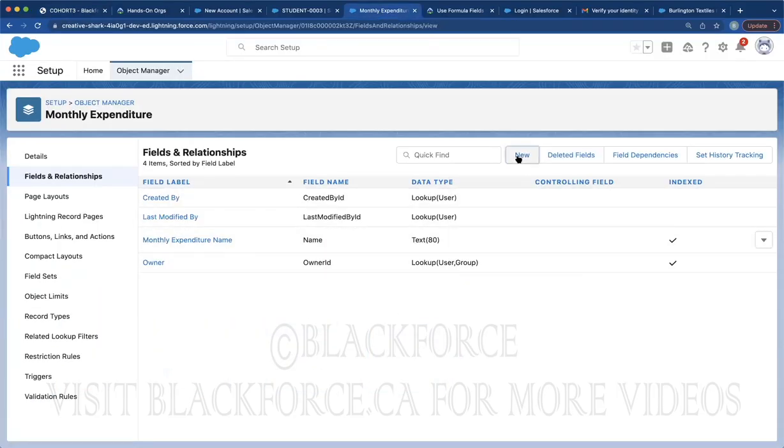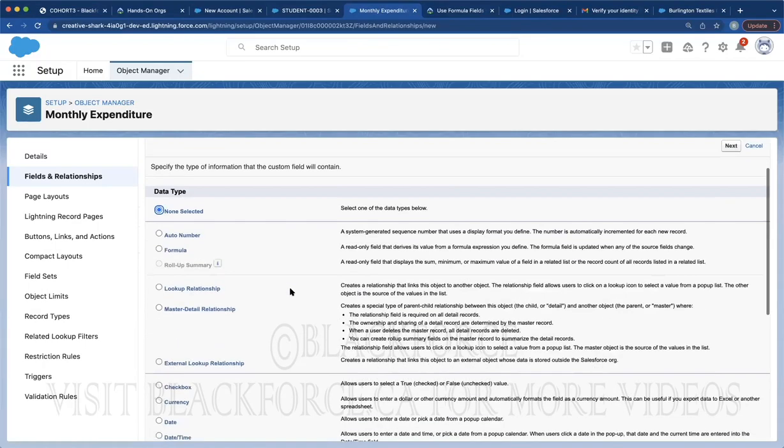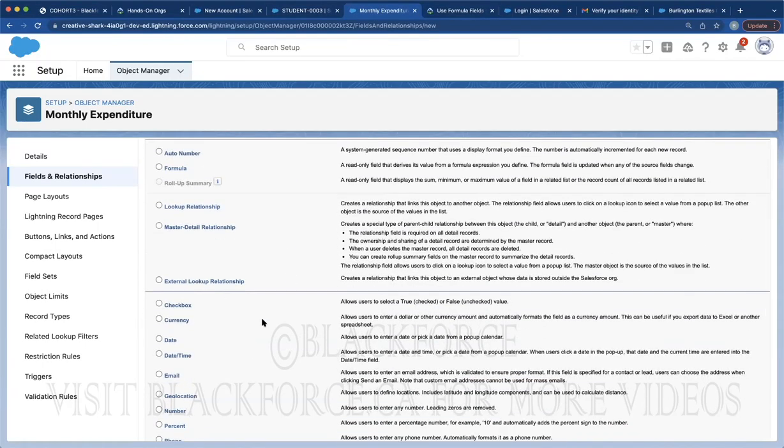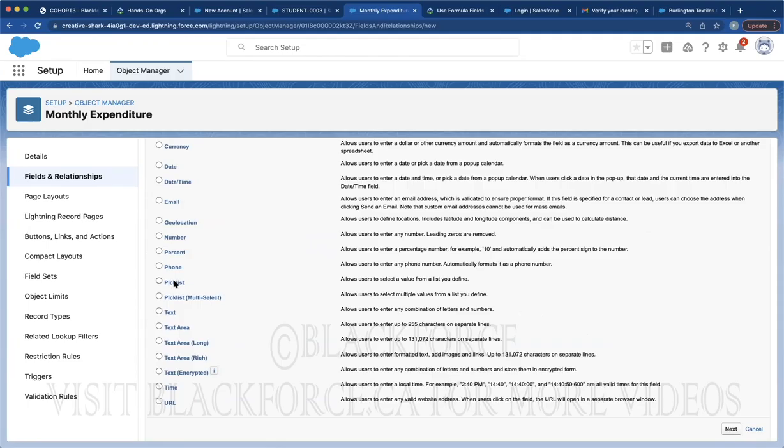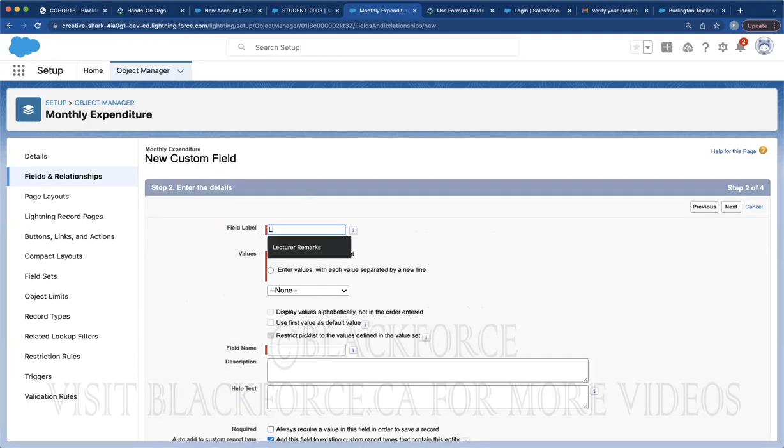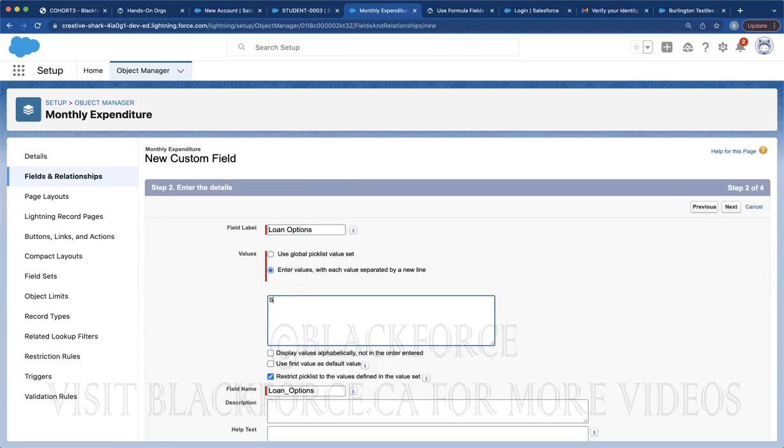Before I do that, I will create loan options. I'll call it pick list. Okay. I'll call it loan options. And I'll just say student loan, mortgage loan, credit card loan. Okay. This is loan option.